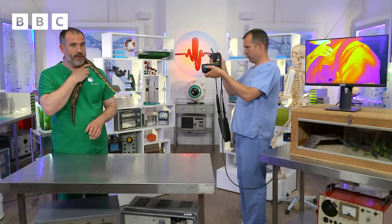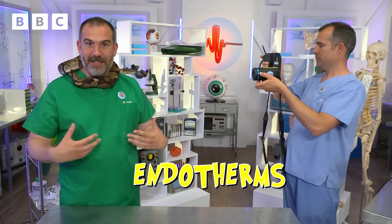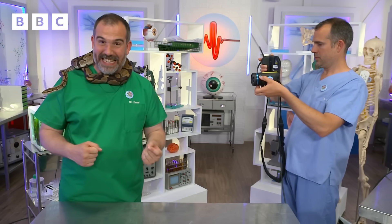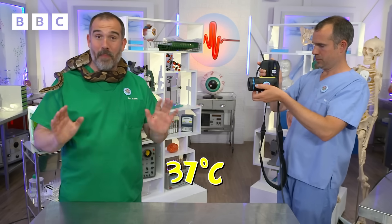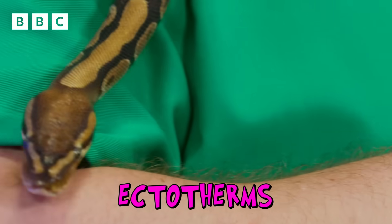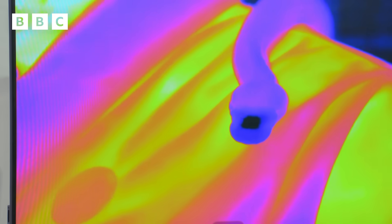If I put my hand on the Duchess and leave it there for a few seconds, when I take it off, you can see I've left warm fingerprints on her skin. Human beings, like all mammals, are endotherms — inside our bodies we generate heat so that we maintain an internal body temperature of pretty exactly 37 degrees Celsius. But reptiles, like the Duchess, are what's called ectotherms. The Duchess uses the environment to regulate her body temperature, and so she runs at a cooler temperature than us, of about 22 degrees Celsius.